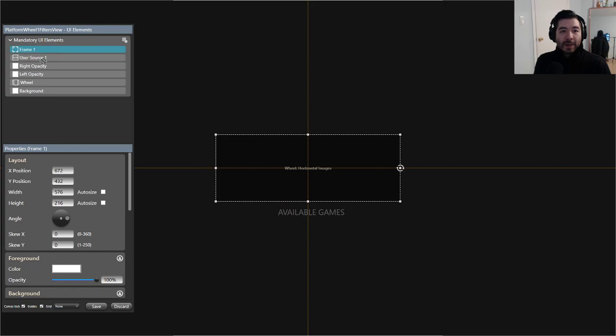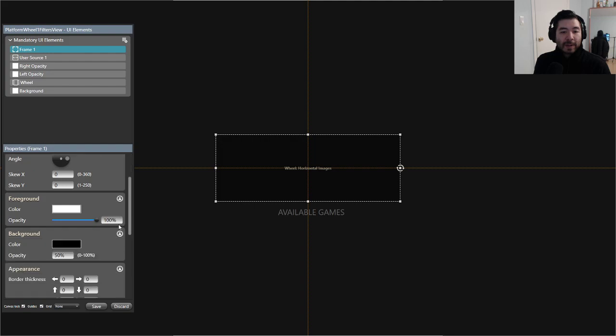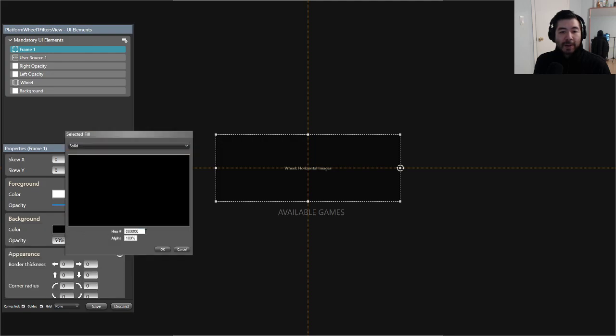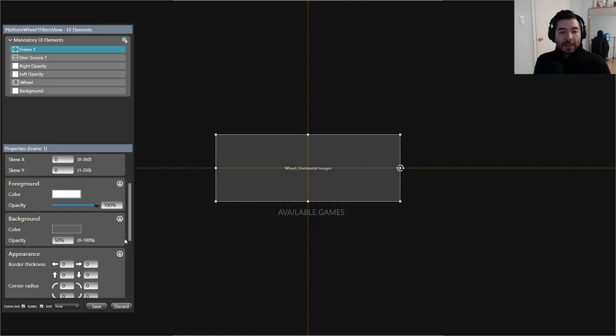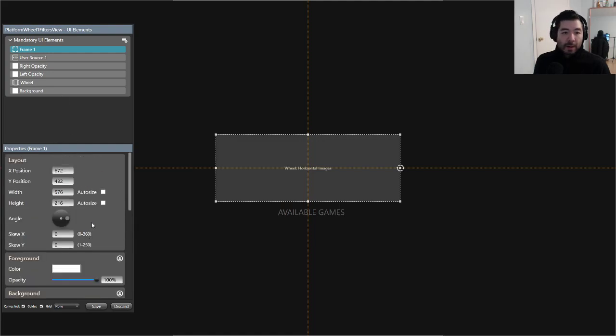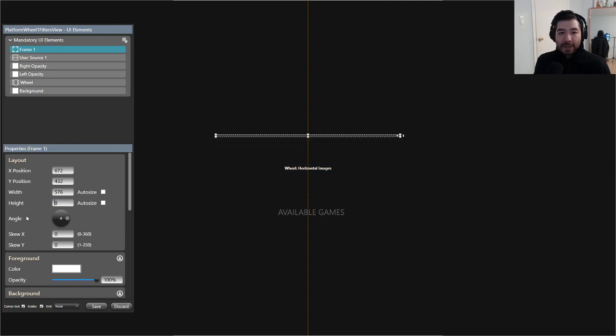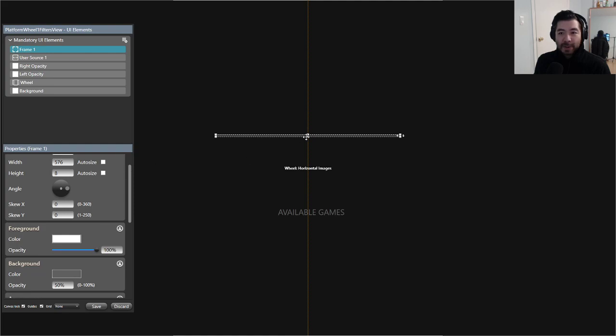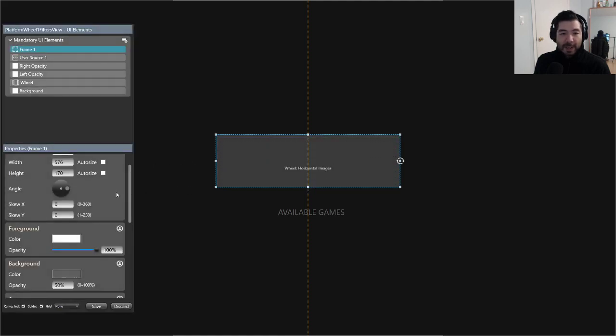Frame. Background color is 60s. With the frame itself, are you talking about just the border? No, so you're talking about just using the border. I see.